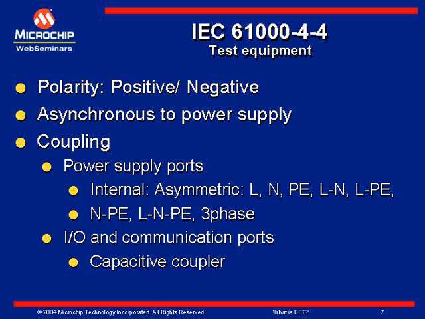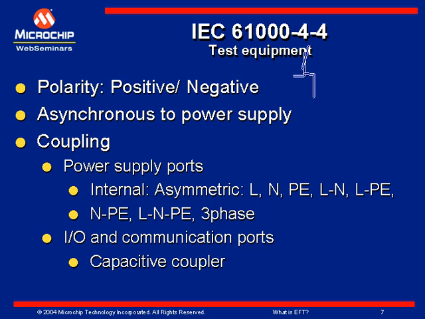Now, if you look at the waveform, the burst polarity can be positive or negative. Means you can have a positive going pulse, or you can have a negative going pulse, but only one at a time. You cannot have both positive and negative going pulses. This pulse can be asynchronous to the power supply. It may not be synchronized; it does not always occur at the zero cross of a 50 Hz or 60 Hz signal. It can be asynchronous to the power supply.